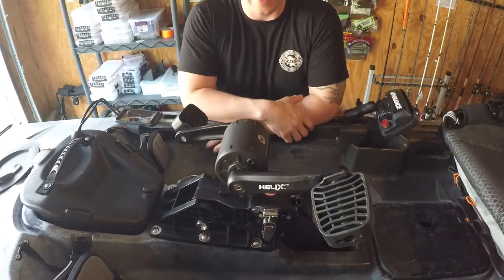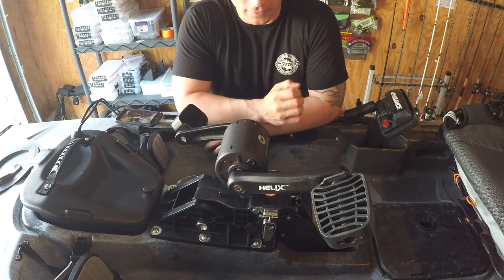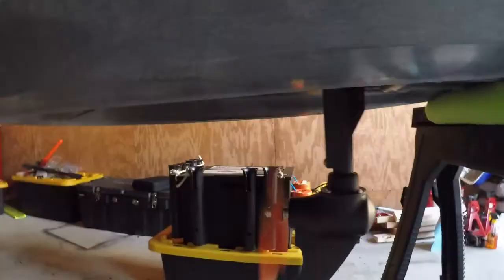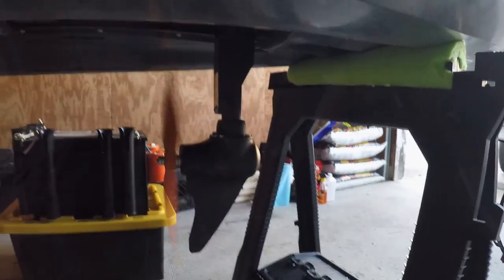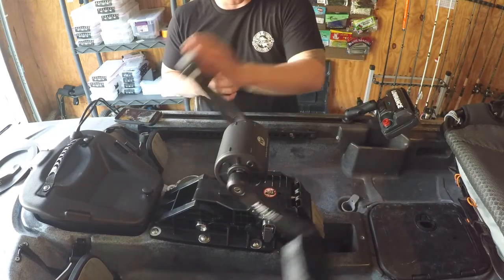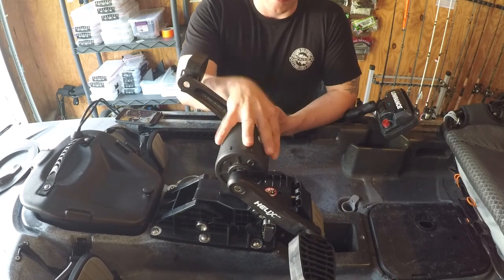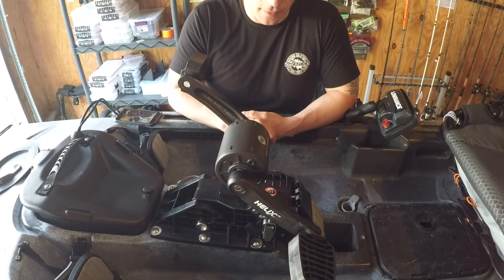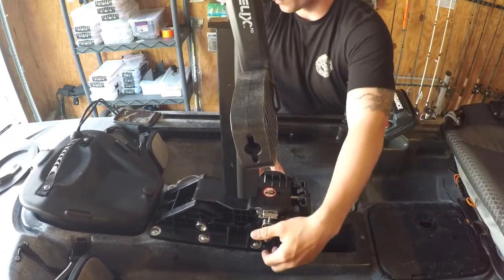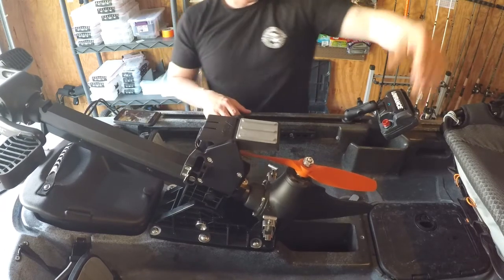The whole reason I bought this kayak was to be able to pedal. There's something about being able to pedal and fish at the same time — it makes it really convenient. I ended up taking the Helix PD out and it performed well. I had no complaints; it was pretty fast, as you'll see in the video. Reverse does get a little bit noisy going forward, it's not too bad. I used marine grease and made sure it was fully topped off before taking it out. To pop it up, once it's lined up it comes straight up and you can store it forward using the little clips on each side.